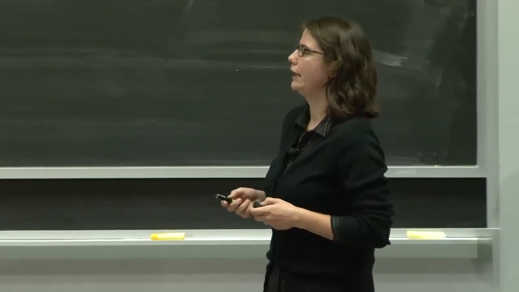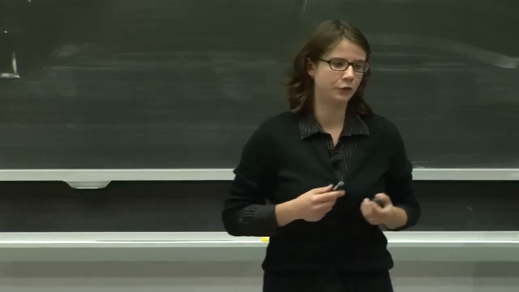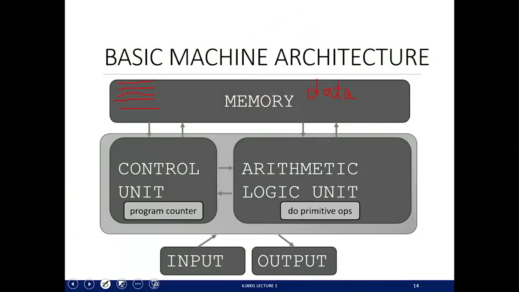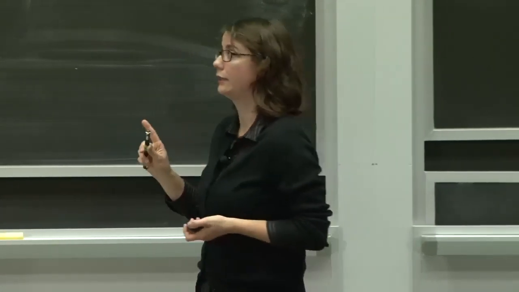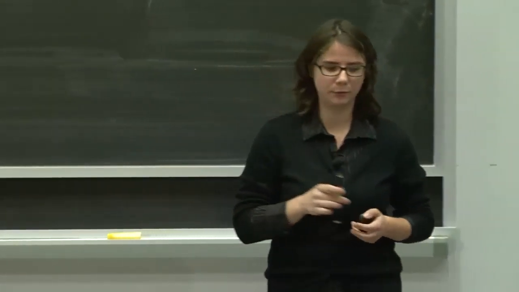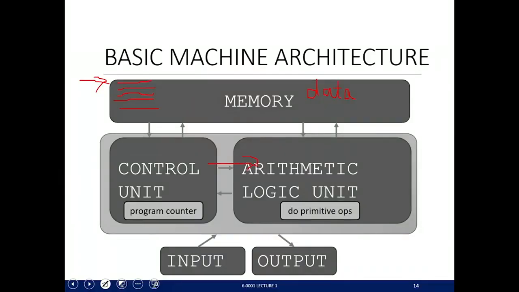So interacting with the arithmetic logic unit is the control unit, and the control unit contains one program counter. So when you load a sequence of instructions, the program counter starts at the first instruction. It gets what the instruction is, and it sends it to the ALU. The ALU asks, what are we doing operations on here? What's happening? So it might get some data. If you're adding 2 numbers, it might get 2 numbers from memory. It might do some operations, and it might store data back into memory.